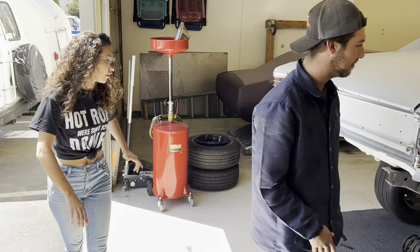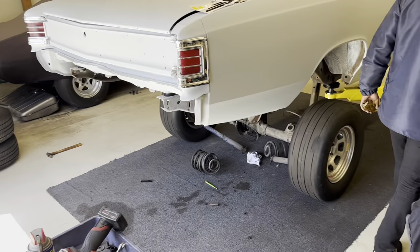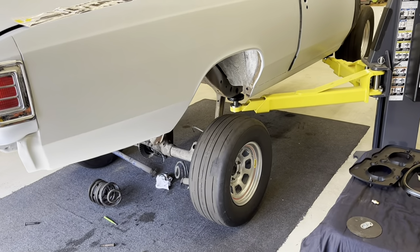Okay, so we just gotta get those lowers out? Yeah. And then that's it? Yeah, maybe a pry bar.